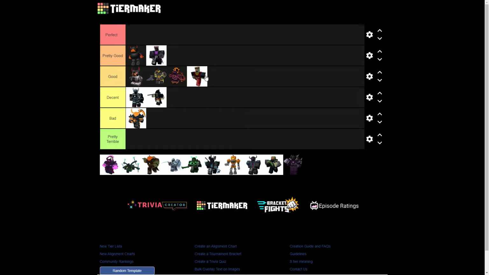Swordmaster. This guy killed me hundreds of times, and because of that, I have to put him in perfect. It is just the perfect boss design where it doesn't let new players just walk in, instantly win the game, and get the event tower.